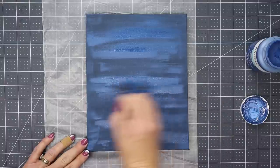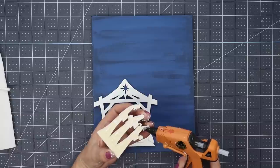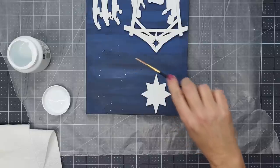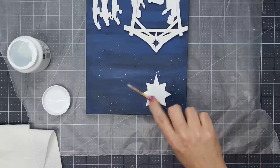Once it dries, go back and add a little bit more blue to give it some depth and character to your piece. Then you can attach all of your nativity pieces as well as that star using some hot glue. Then splatter a little bit of white paint all throughout to create some beautiful stars.